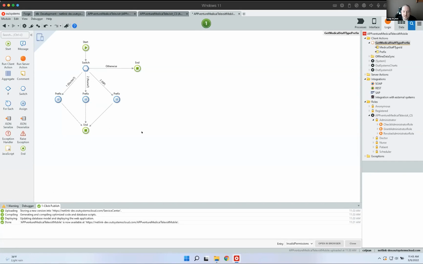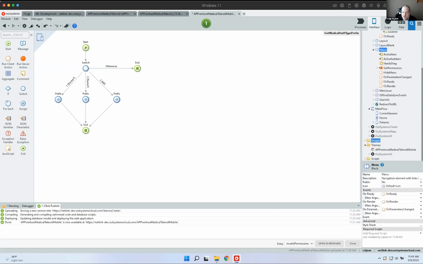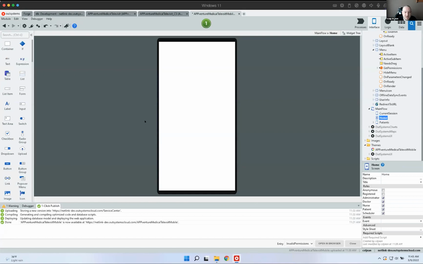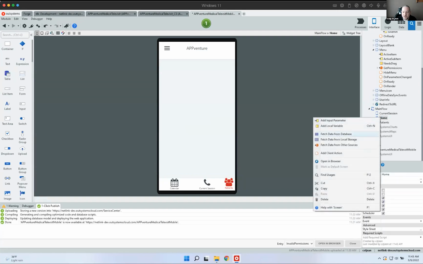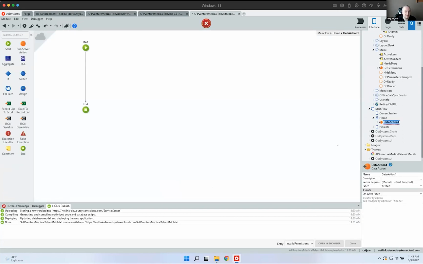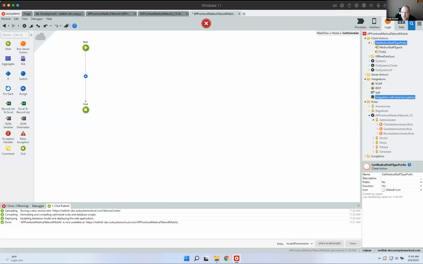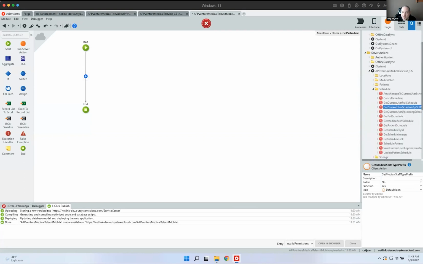So now let's actually make this useful, and let's start taking a look at the home screen and make this actually start listing out our current patients' schedules. So let's add a title of APPventure. And in this home screen, we're going to add a call to get our current schedules. So we'll call it get schedule. And here I'm going to use from my core service a server action called get current user full schedule.